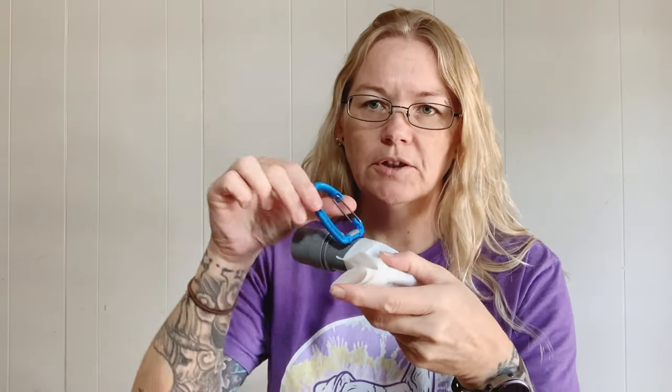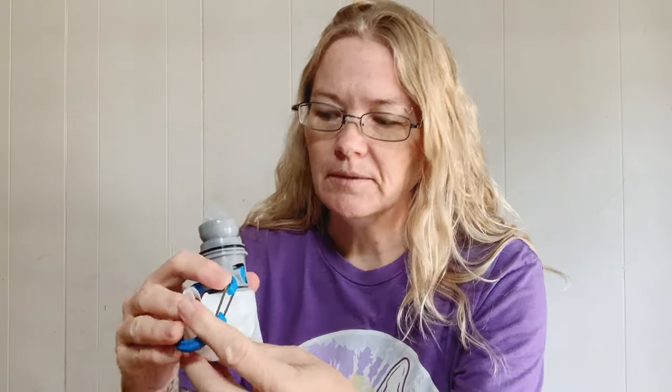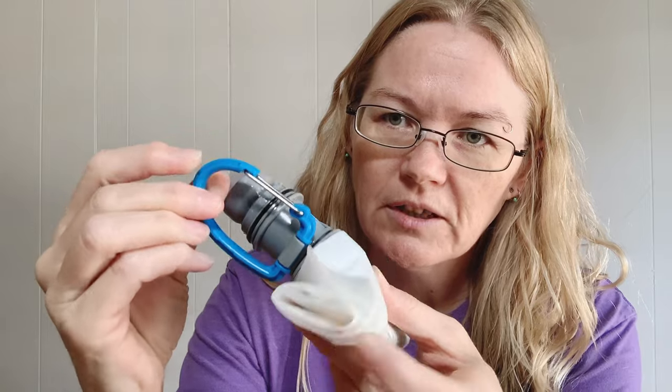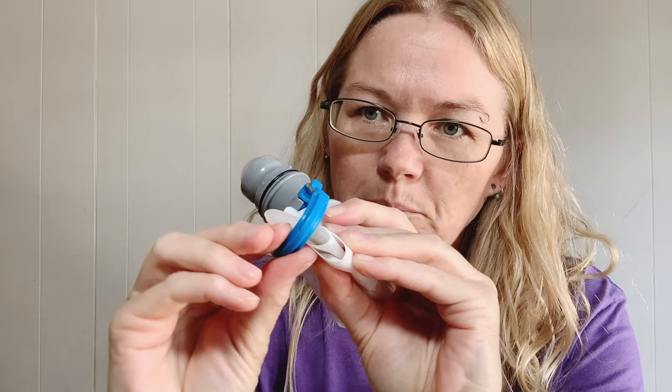And then you can twist this to where the carabiner lines up with the edge of the bottle. And then just pull the carabiner. See? I'm gonna lose that cap. Anyway, if you can see, you roll the bottle up and then you turn the cap so that the carabiner is in line with the edge of the bottle. And then just flip this down and around the bottle like that. And it will hold the bottle folded.